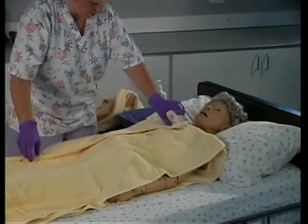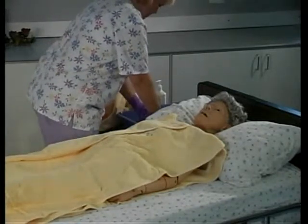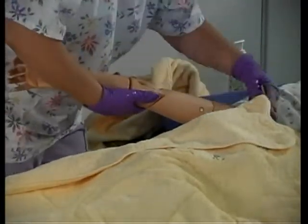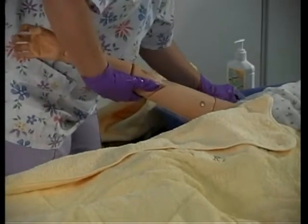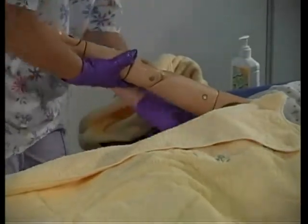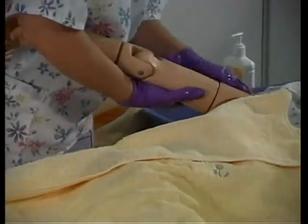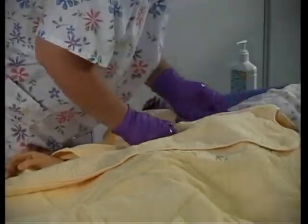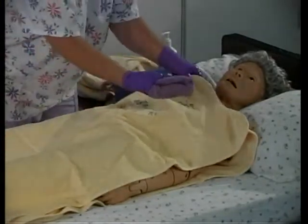You will then proceed to the shoulder and arm area. When giving a bed bath, you would expose this area by moving the towel back. In a shower, you would simply move on to this area. Use gentle motions as you cleanse the shoulder, arm, hands, and axilla area. Again, rinse carefully after using soap. Now, many residents will be able to perform this part of the bath or shower on their own. Gently pat the area dry with a towel. You would proceed and do the other arm area.